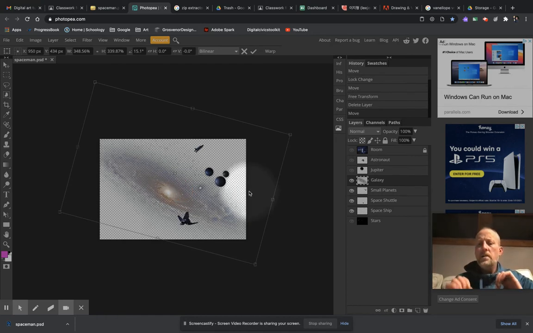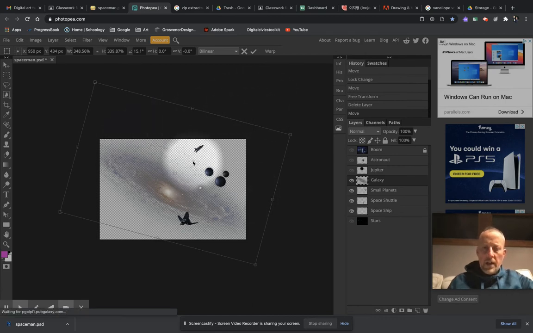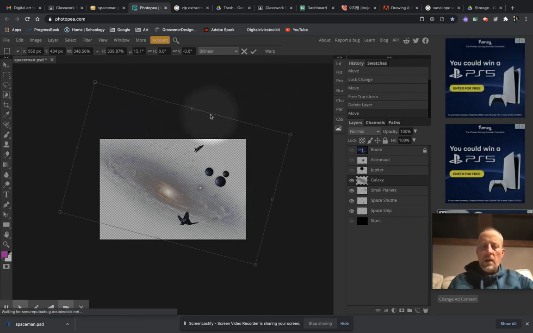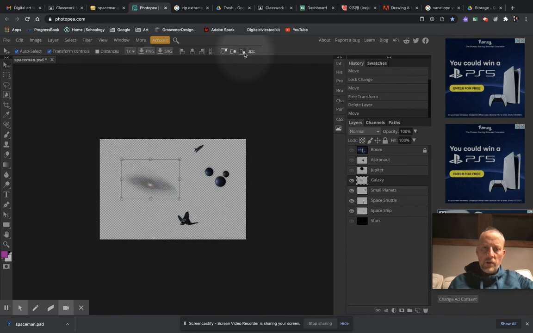Now we just did a transformation. When we resize things, rotate things, mirror, or flip something horizontally, anytime we change the size aspect of anything, it's a transformation. We transformed it from one size to another. When it happens, Photoshop asks us, do you want to commit that transformation? Are you happy with where it's at? Can we move forward? That's what this little check mark is right here. If I push X, it's going to undo all that.